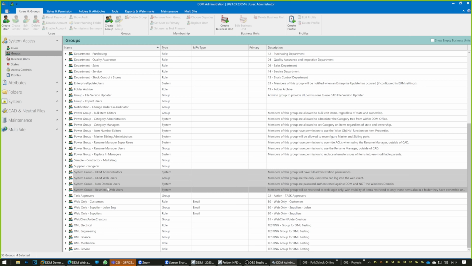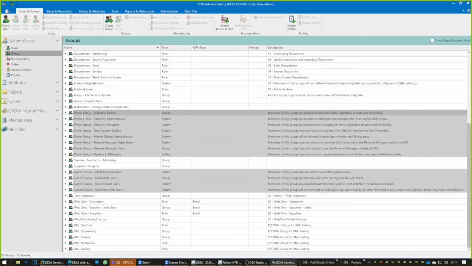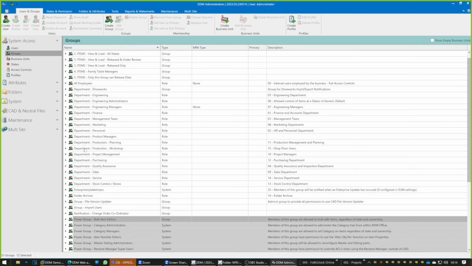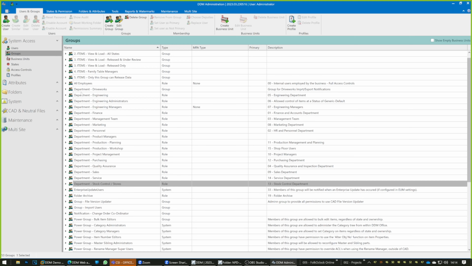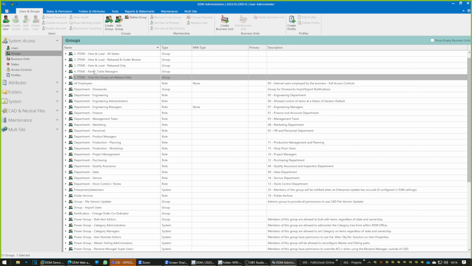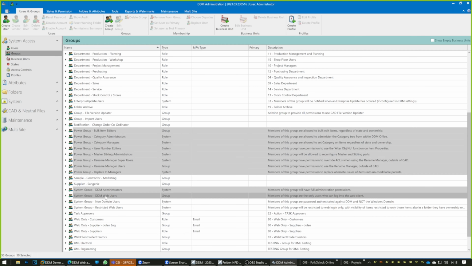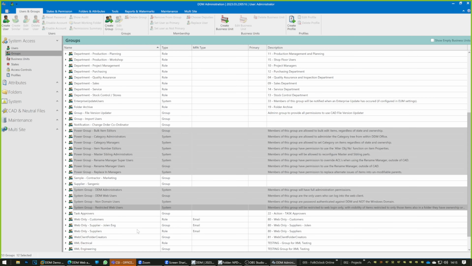What I would say is, because they are hard-coded groups, I would not use these for setting your access controls, because these groups are for a specific function. So just a top tip: the way I certainly have my DDM set up is by department, and then for my access controls for my parts, assemblies, drawings and documents, I have item-based access control groups as well. So the enhancement is renaming the hard-coded system groups to make them a little bit more understandable.